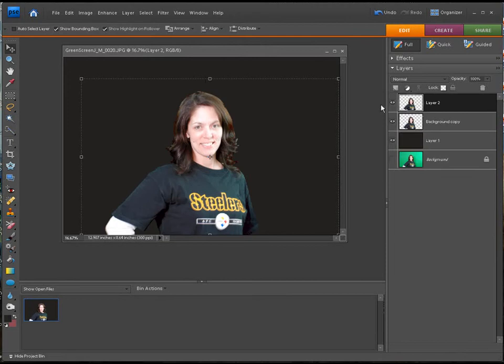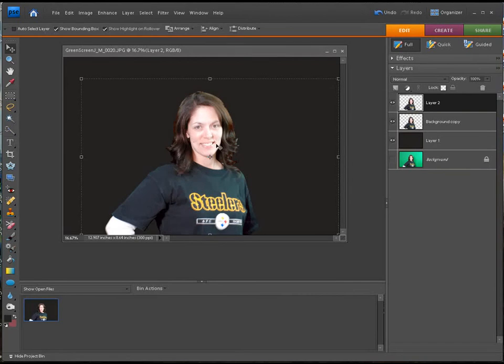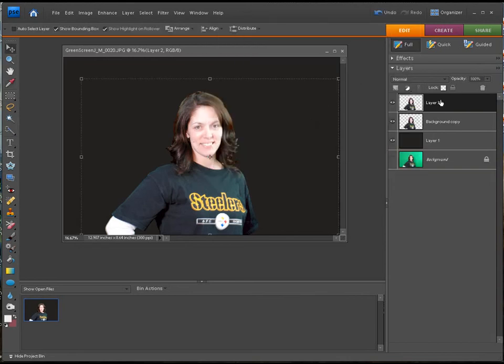Okay. And the reason we did that is I don't want this background because we're going to fill this layer. With that layer selected, we don't want to invert that. What we're going to do here is use a white. Yeah, let's go more white. And with that layer 2 selected now, what I can actually do is grab my brush tool.